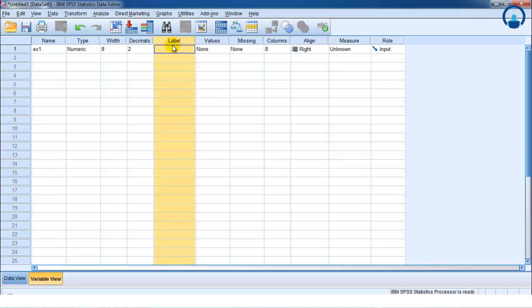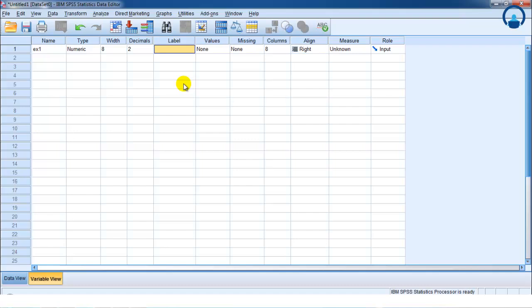The next property is the label property. Label property is the name for any variable. Now what's the difference between this name and this name? As I said, this name, the first one, is only for our reference. This will not be shown on the output window, whereas this label will be the name which you will be seeing on the output window when the reports are being printed or you want to show it on the screen.